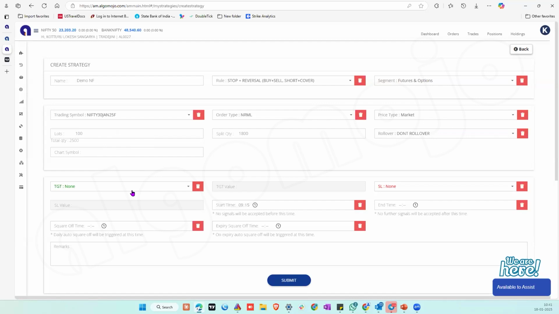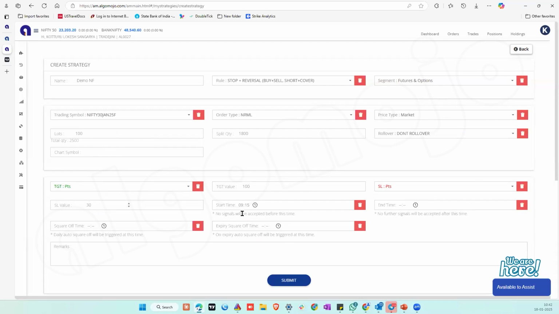And in case you would like to set the target and stop loss, you can do it from here. Target can be set in terms of percentage or points. Say if you say points, you need to say how many points. Say it is 100. Then stop loss is again in terms of points or percentages. Say stop loss is 30. So update these fields, and by default the start time is 9:15.